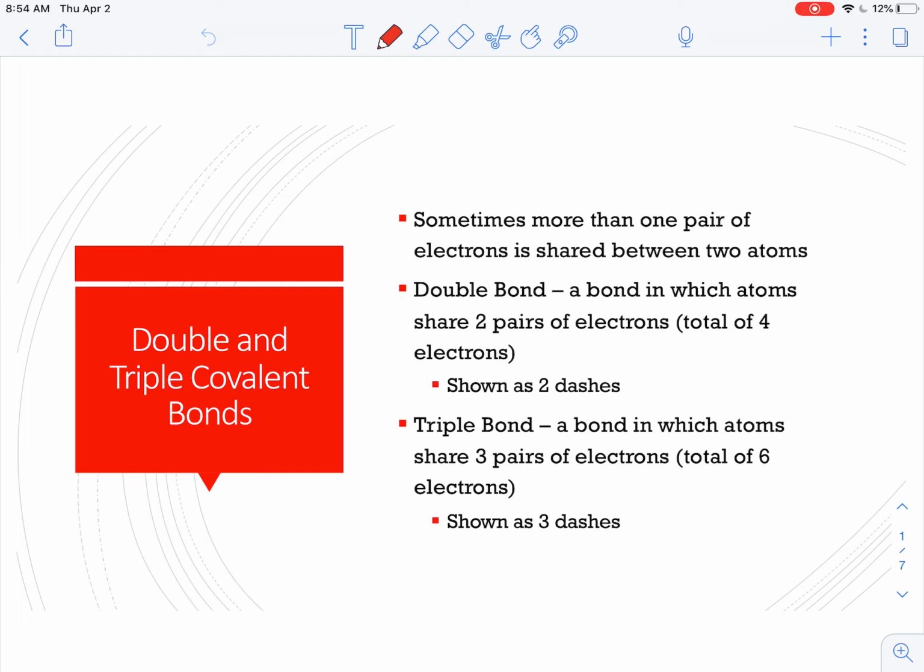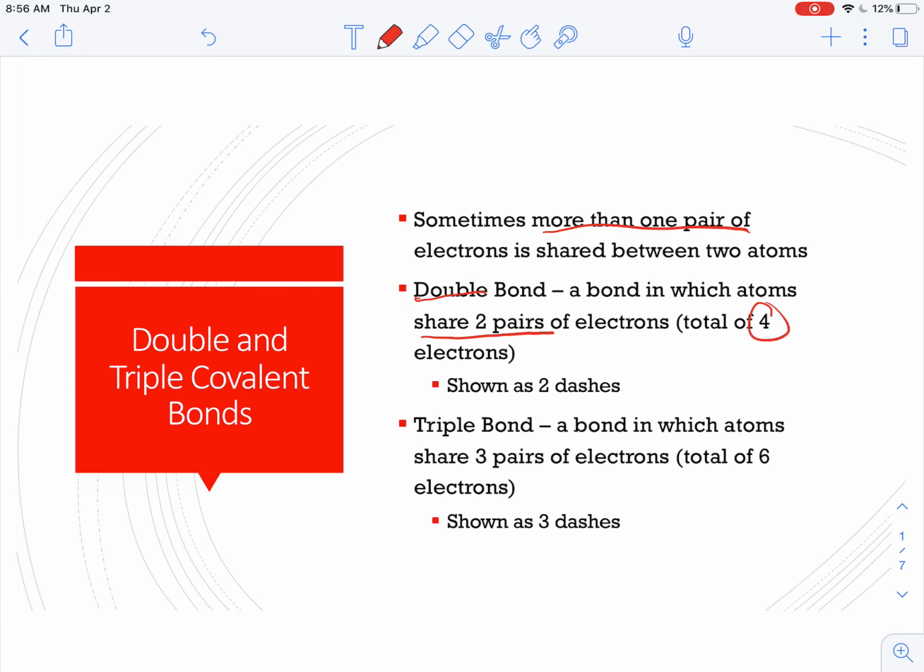So as you guys have seen so far, there are cases where even if we connect our various atoms in a molecular compound with single bonds, we don't have enough electrons to make our complete octet. So there are sometimes cases where we're going to need more than one pair of electrons shared between any two particular atoms. One way this can be done is through a double bond, and of course the name double bond means we're going to have to share two pairs of electrons between these atoms. Again, because we're dealing with two pairs, we're going to have a total of 4 electrons there.